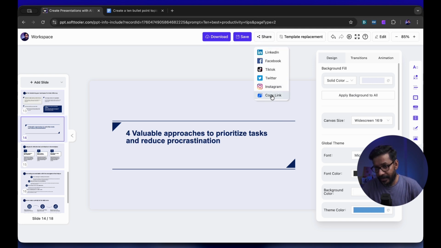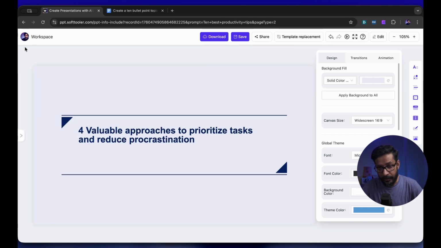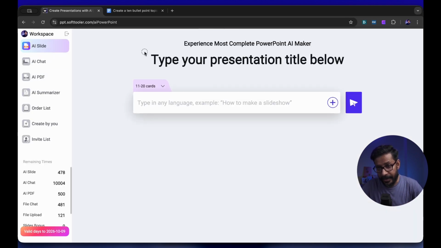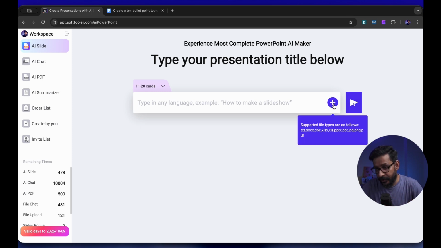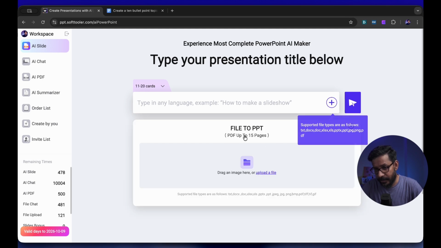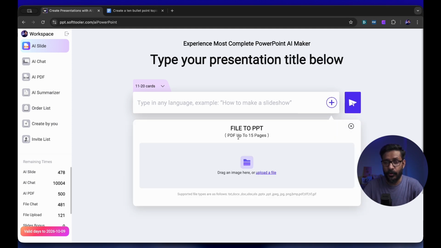And also you can share these slides, whatever you have generated, through the different social media sharing options. Now I will go back to the workspace to show you one more feature in this AI slide presentation making. So I started with putting an idea, putting a sentence, and generating the AI generated slides. So here you can see this plus button. When you press this plus button, you have the option to upload your own files. If you already have some outlines, if you already have a topic, if you have a document, from that document also you can create slides by simply uploading or simply drag and dropping the file over here.